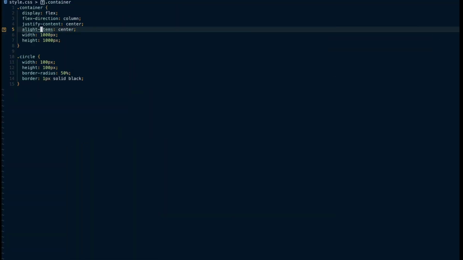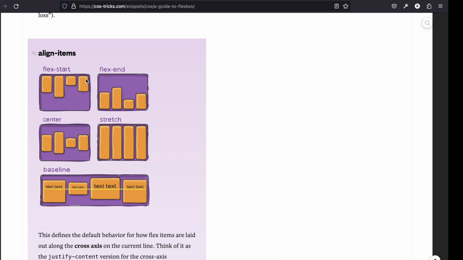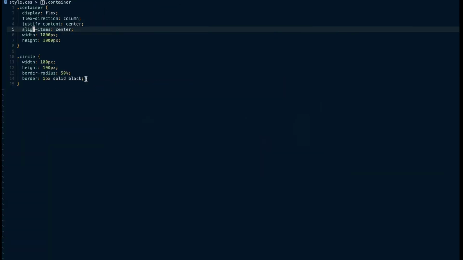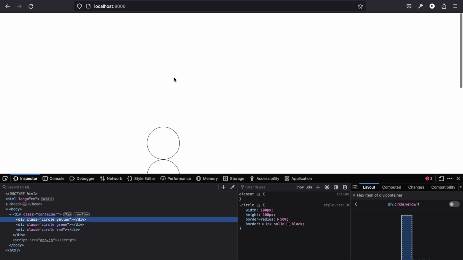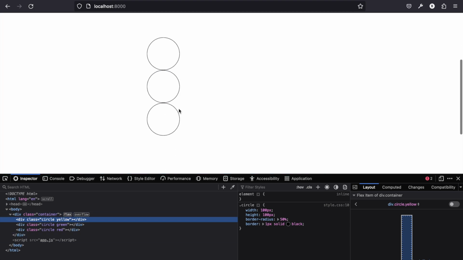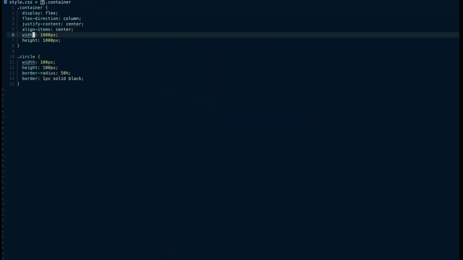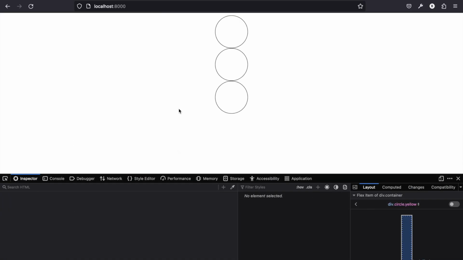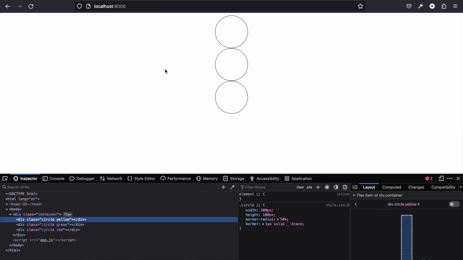Oh, why don't you guys stop me when you see me making these typos? It's align items, not align. All right, so we got that. And okay, cool. So it's not quite centered because I didn't take into consideration the actual screen size, but I'm just trying to prove the point here that when you don't have a dedicated width or height from the element or even the parent container, it will just take up only the space it needs. So, all right, cool. So we have them aligned here.